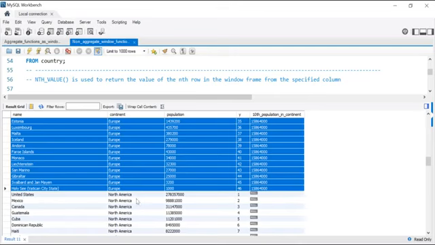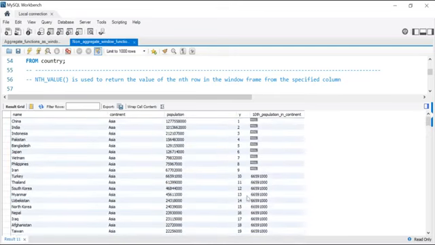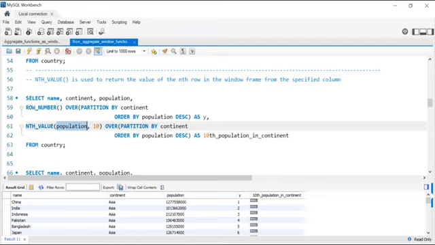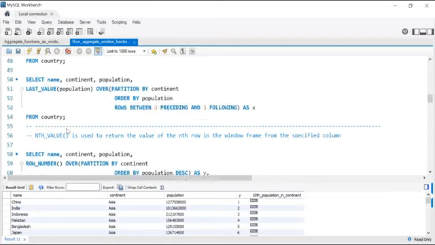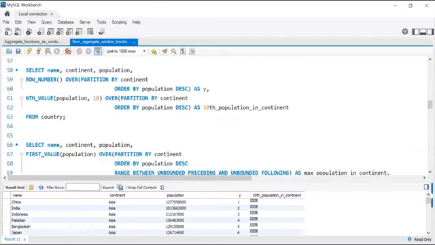Same thing for North America, etc. So this is for selecting the nth value, which will depend on the exercise, okay? But the difference between the first value and the last value with the nth value is that for the first and the last, we put only the population, so we put only the column. Whereas for the nth value, we put the name of the column and we add the position, okay?